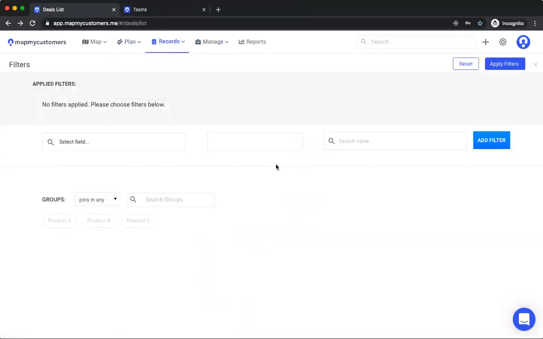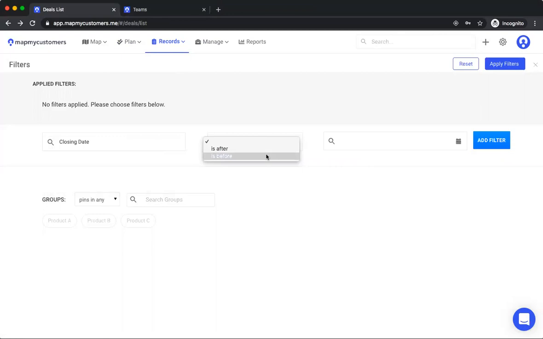So say that I want to filter by something. Let's look at a common scenario. I want to know what we can close in the next 30 days. I want to see just that in my funnel. Today is March 19th. Let's try to figure out what we can close by April 20th. So we're going to go through this option to filter by closing date.